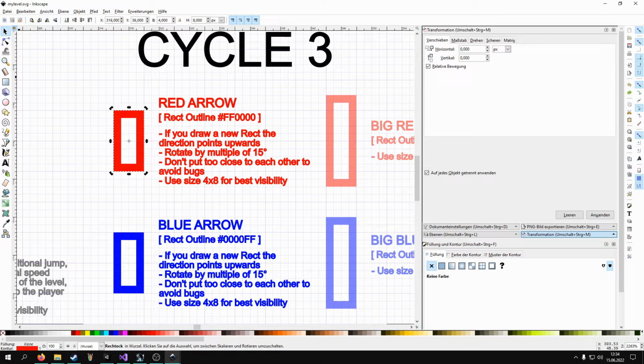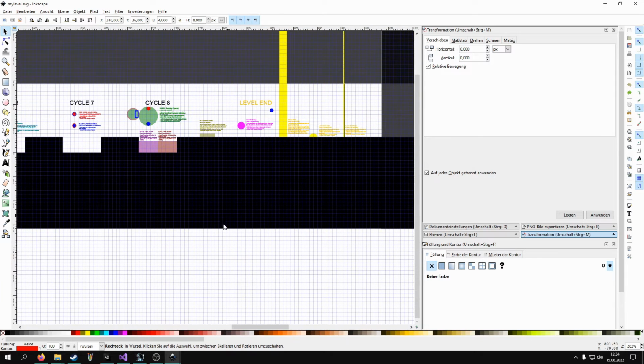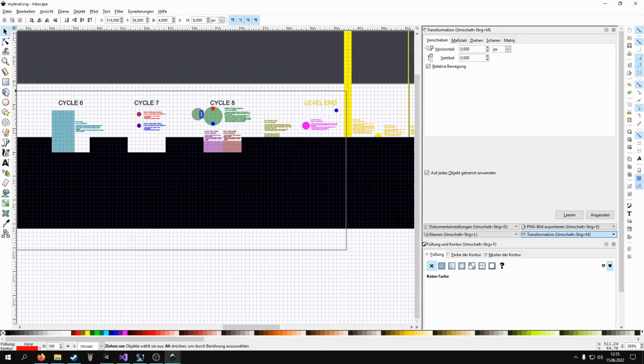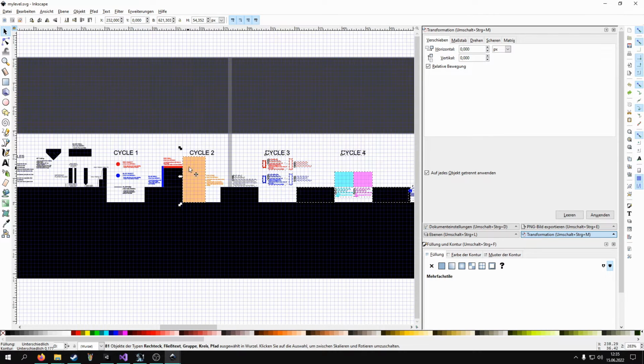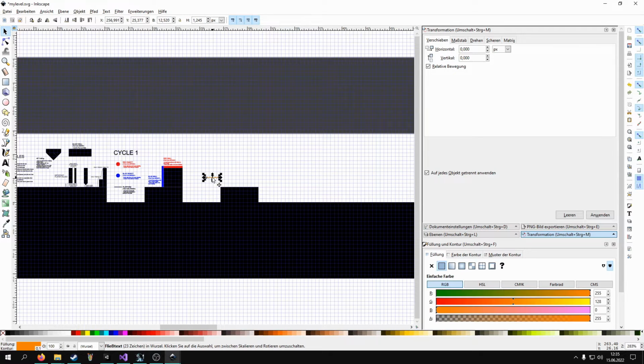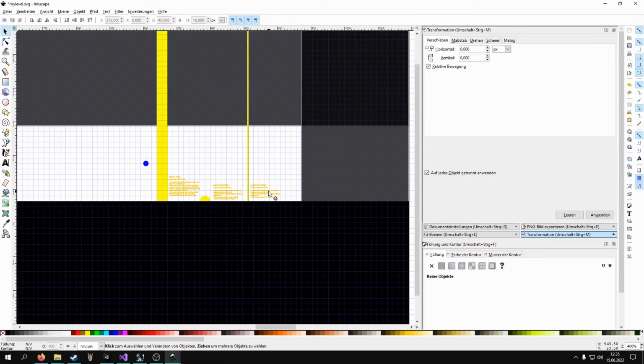So for the beginning I would recommend to you to work inside the copy of the default.svg file like we are just doing here. Inside here we can now choose all types of level geometry that we do not want to use for our first level and delete them. So now we can choose multiple objects by simply selecting them like this. And if we want to delete some more stuff we can hold shift and select some more objects that we want to delete, because we do not need them right now for our first level. So pressing the delete button, see what happens. And I think that's basically all we need. We can also delete the texts now because we will not need them.